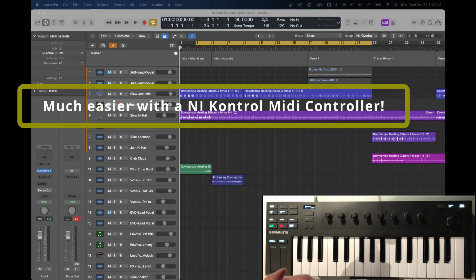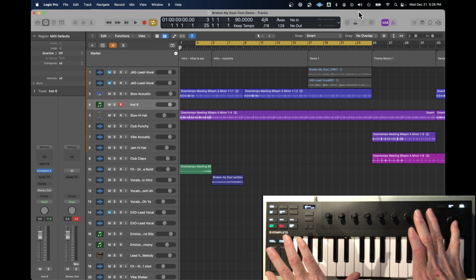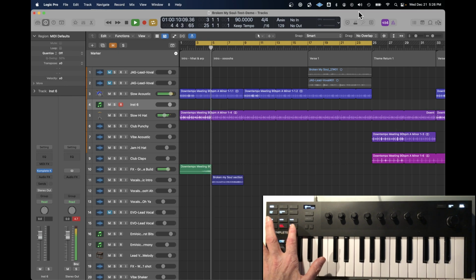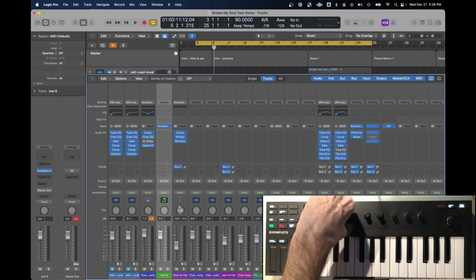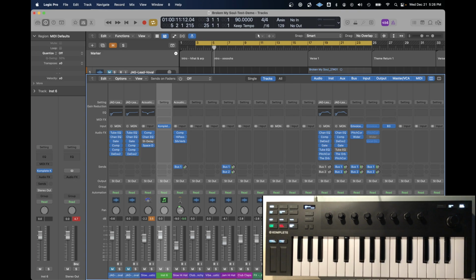So the first thing you can see is I have Logic open, and within Logic, it loads a configuration for the keyboard automatically. And you know it's loaded when this track button is illuminated. And when it's in track mode, you've got basically DAW control. So you can see the jog wheel moves the cursor around. You can play. You can turn the loop area off and on, record, undo, redo, quantize. All of that kind of stuff works as you would expect. And by default, the 8 encoders you can see are moving the faders for volume. Okay, so that is the basic Logic integration, and it works well.